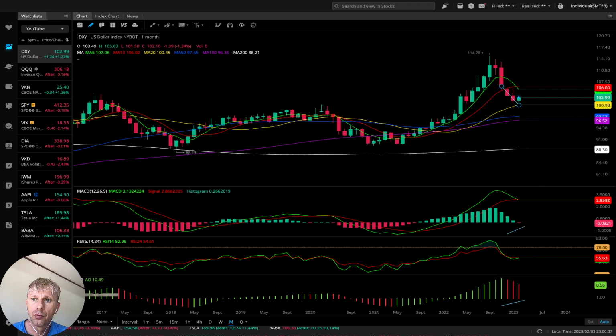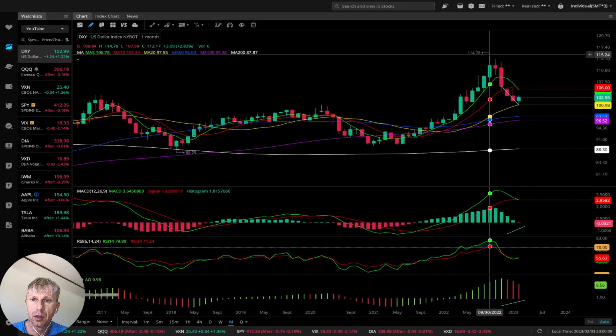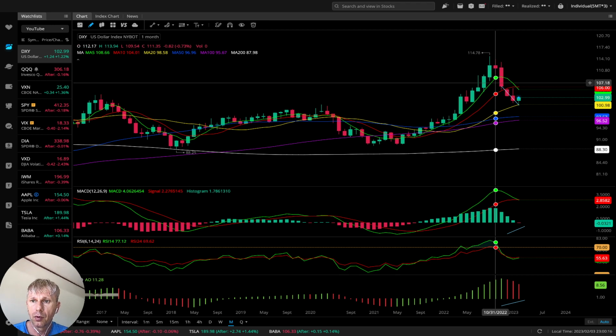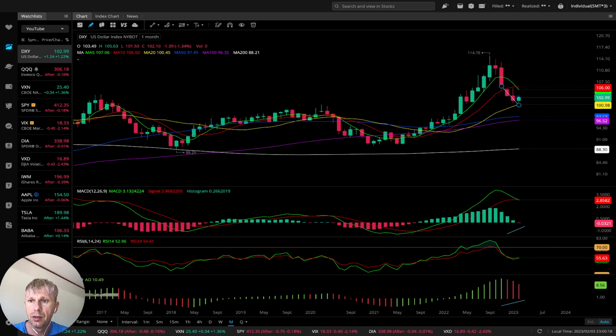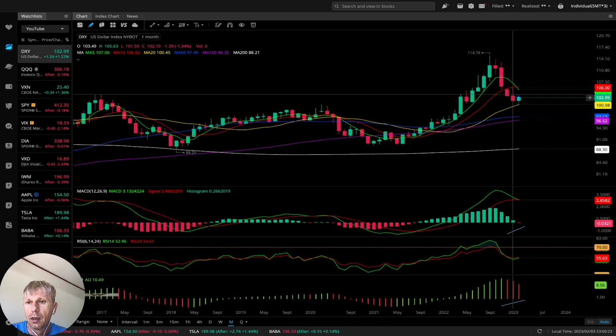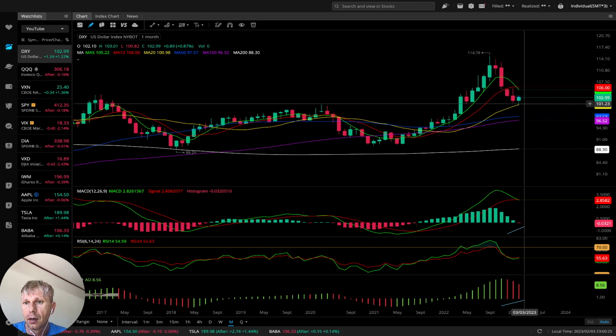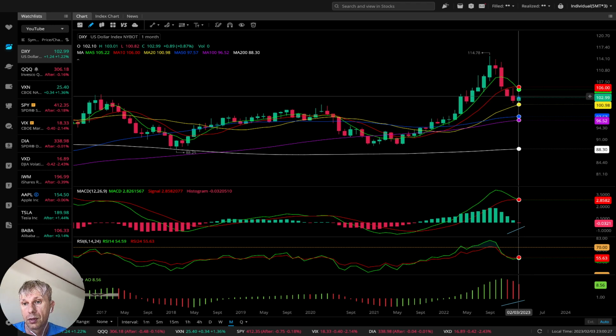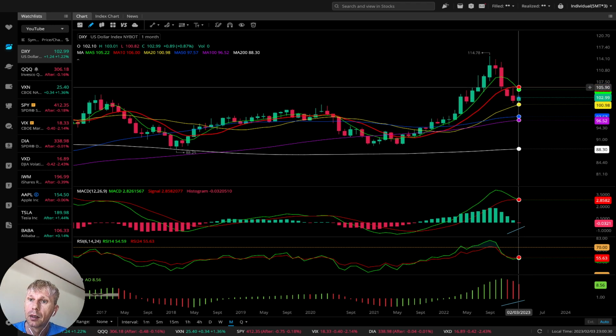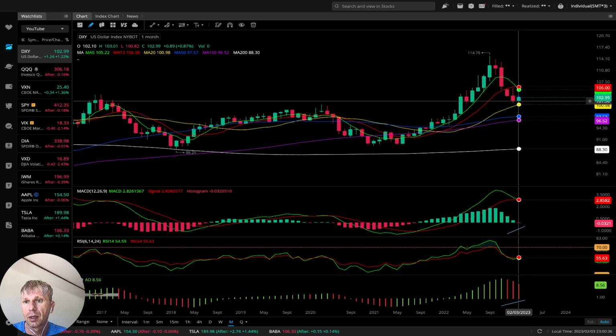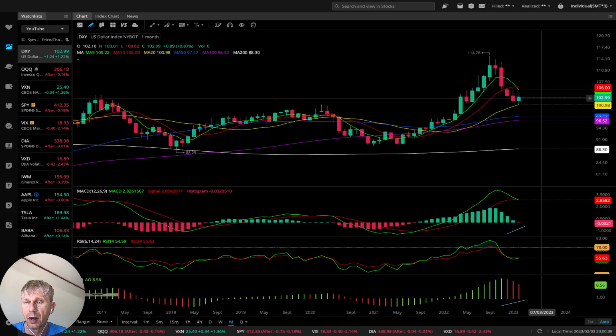It touched MA 20. It was very disconnected from MA 20. Remember, this was the top. I told you it was very far from MA 20. Finally, it did touch the MA 20. Let me remove this line. It touched the MA 20 and it bounced from it. We'll see if it can bounce from it and connect to MA5 and MA10, because now it's disconnected from MA5 and MA10. It can move to connect to the moving averages.